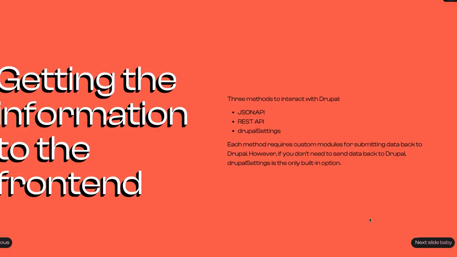So how do we get that information to the front end? Now, we have a few options here, and I've left some of them off the little dot points because you could do GraphQL or something. But the main ones are JSON API or REST API. REST comes out of the box. You probably need another module to expose the submission side of stuff with any of these options. So not GovCMS ready in some ways, but as we'll see later, there's maybe a case to use Webform for different things other than making forms.